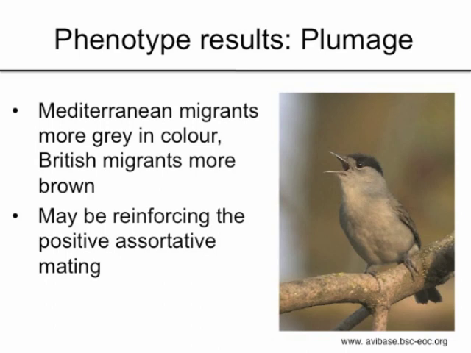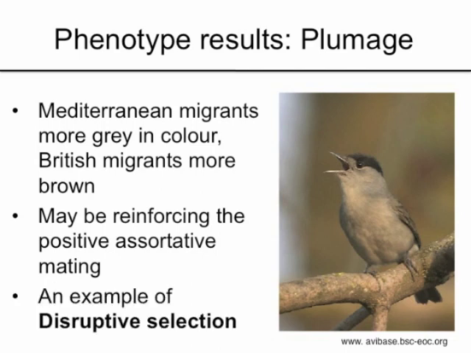So what kind of selection is this? Is this a directional selection within the species? Is this a stabilizing selection, or is this a disruptive selection? Well, since it's choosing two extremes, so rounder, short wings versus longer, pointed wings, narrow beaks versus wide beaks, it's actually choosing for two extremes. So this would be called disruptive selection. Remember, disruptive selection favors individuals at both extremes of the phenotype and selects against those with intermediate phenotypes. So you're seeing two different beak shapes, two different wing shapes, two different colorations.